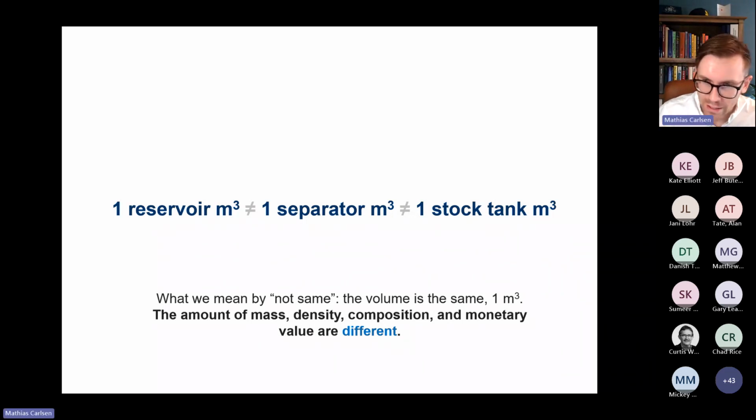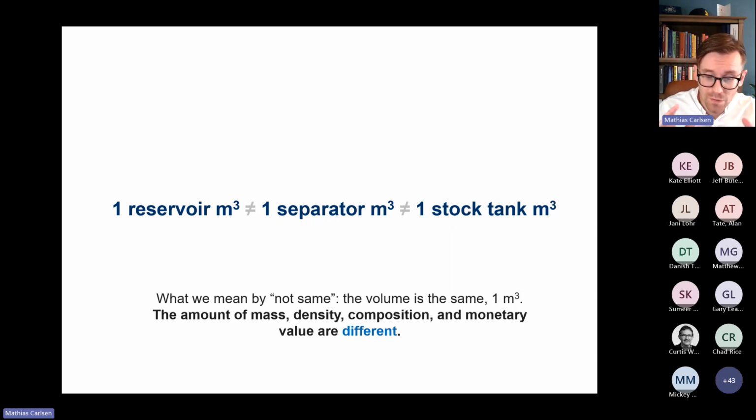And it's really fascinating, honestly, at least to me, and I think that's one of the reasons why PVT is so interesting, but also so important to understand. You can hear horror stories of people buying full assets where they have created type curves and conducted DCA on the separator rates, and then they realized later that the shrinkage from separator to stock tank was 25%. You hear these things all the time.